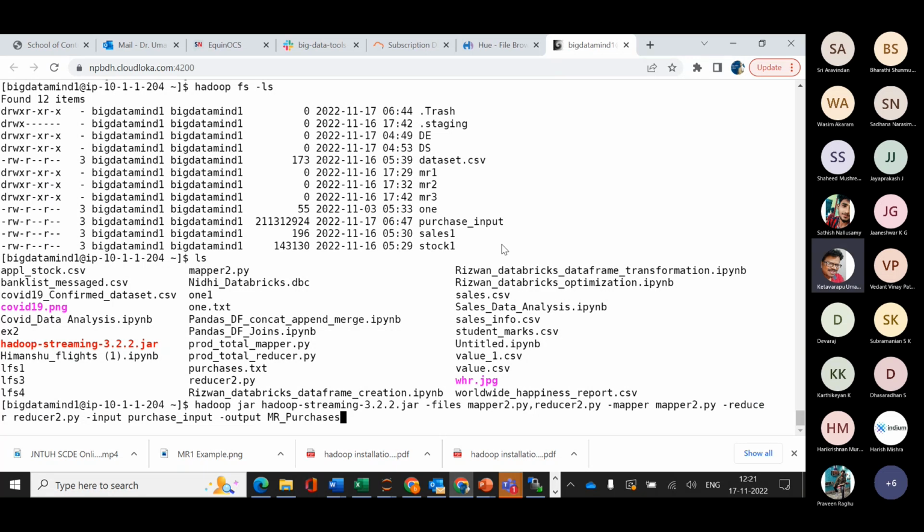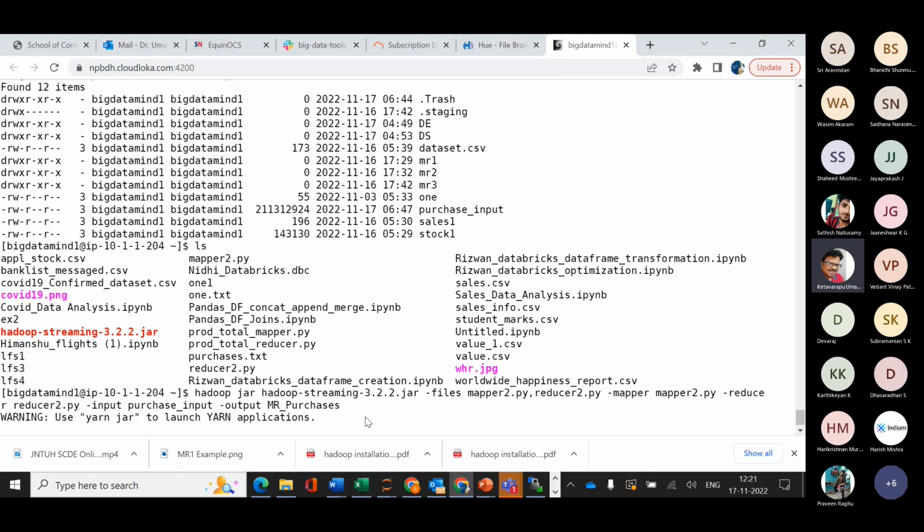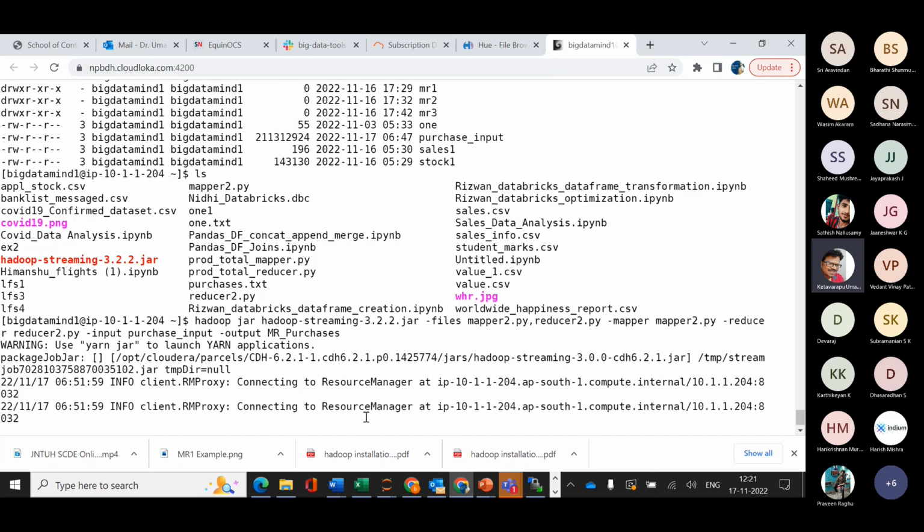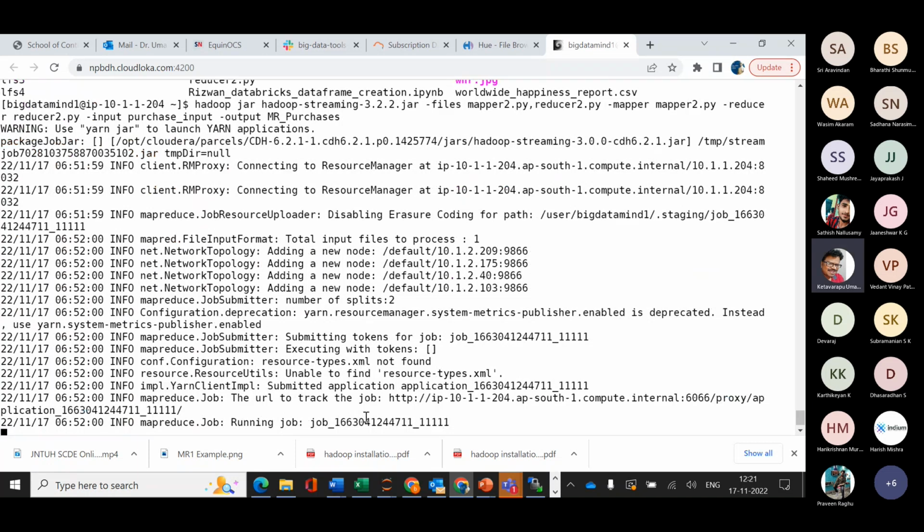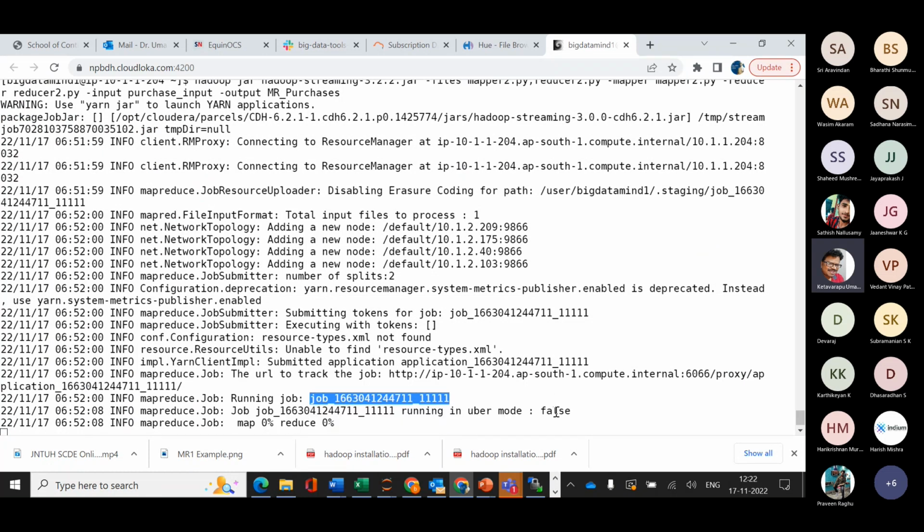As of now, we have entered only some commands, and those were either import or export or listing of the appropriate files. Now we are submitting our job. So I'm entering this command, friends. Once you enter it, it starts launching. See, it has given the ID. The first thing is that a job ID is given.